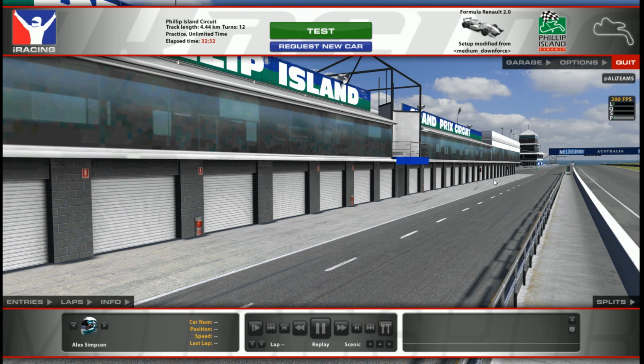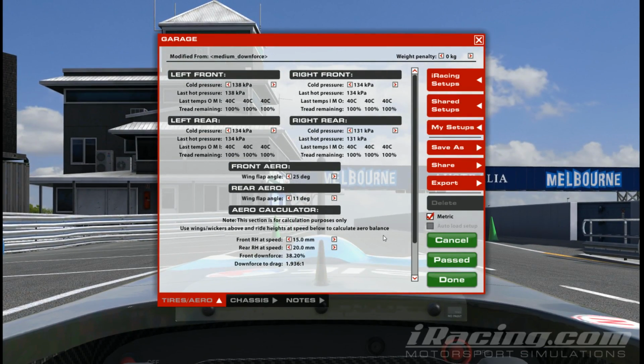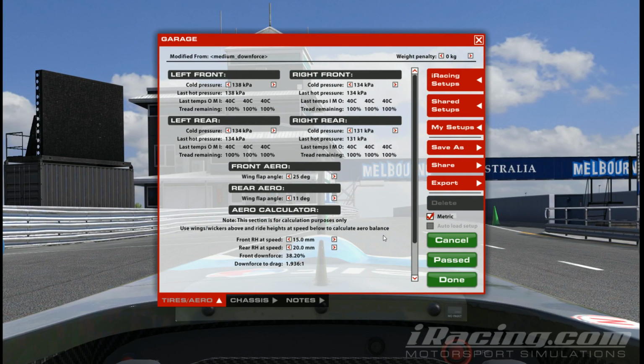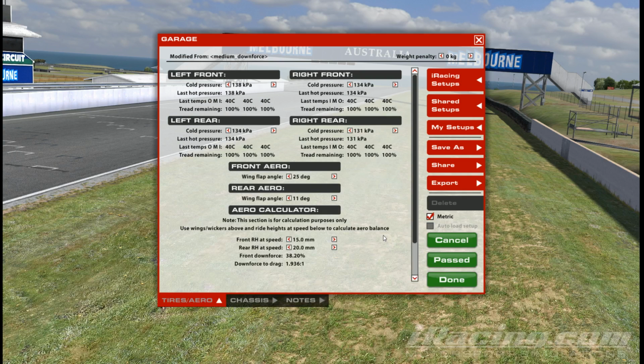It could be. I mean, you can use pressures as a tool to obviously balance the car. I'll be honest, for me, you should be looking at doing that in the suspension and in the dampers. Like I said, my personal opinion is you want those hot pressures even. That is my go-to set, and that is where I start all of my setups, whether it's the McLaren, this, or the GT car. I will always try and get my pressures even, front to back, left to right, or as close as the sim will allow me. Obviously, we're doing chunks of 4 kPa here, or half a psi, I think it is, or something like maybe 1 psi. So it's kind of difficult to do that.